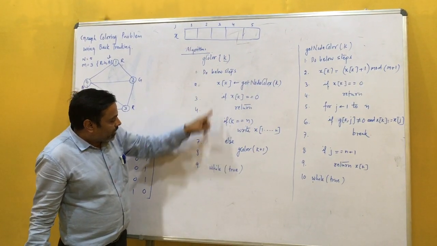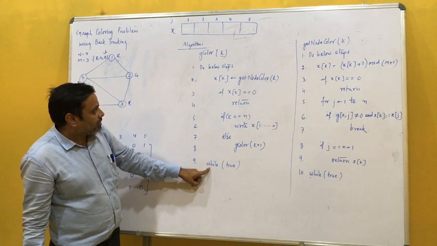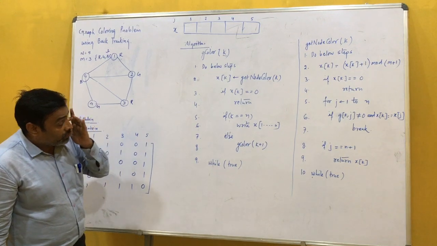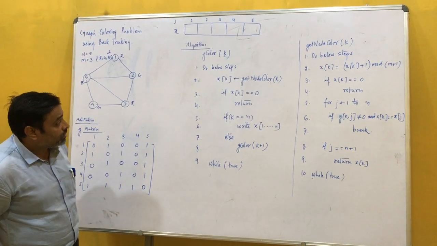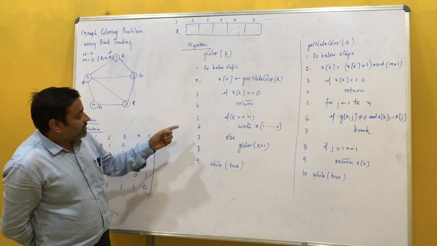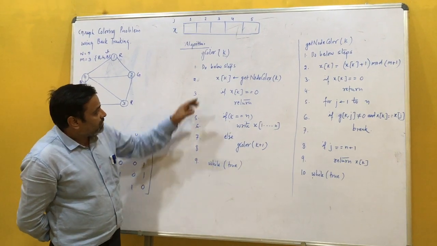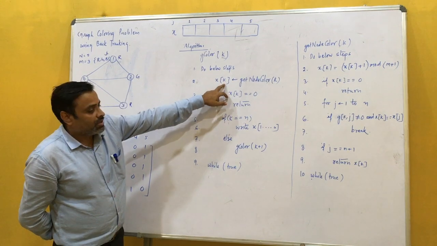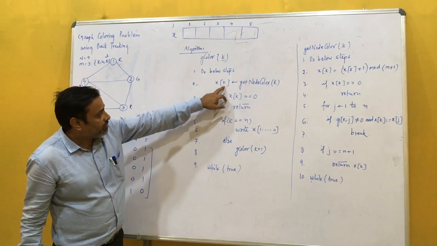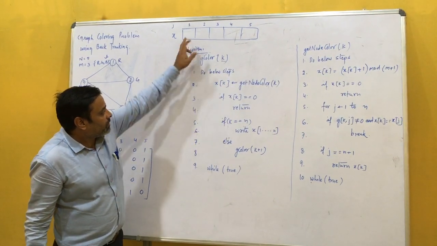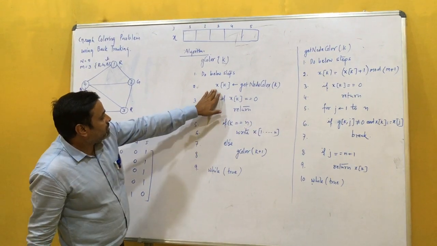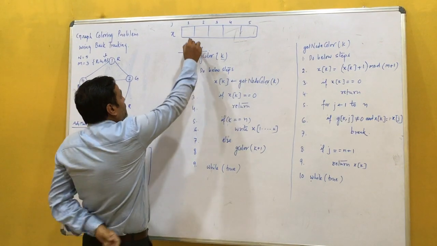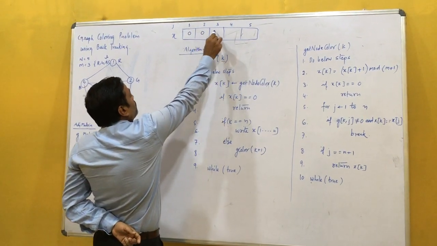Now, if I try to color it, first I am using a do while loop. Do while loop because I need to check which color will be appropriate for a particular node, and then that thing will be repeatedly done. That is why a loop is here. Now I am trying to get the color for the kth node, and that color will be stored in this array. Since this X array is a global array, initially the value will be 0.